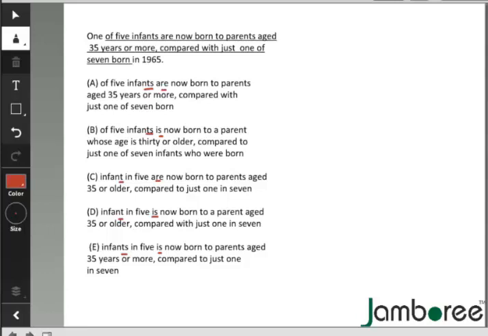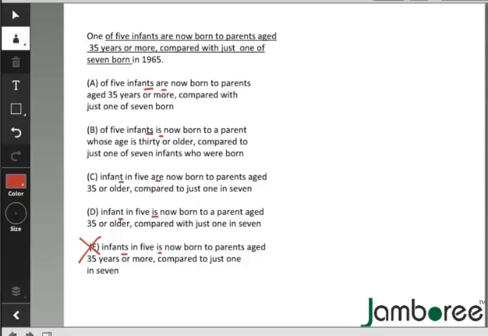let's start. So we have got two types of singular plural errors in this question. So let's start. Do we need infants or infant? I don't know, it's saying one of 5, so write one of 5 infants. So 5 infants, okay, you need a plural. 5 infants you need. 1 infant in 5 is also fine, because now it's like one infant in 5 is also correct, because 1 infants in 5 is wrong.